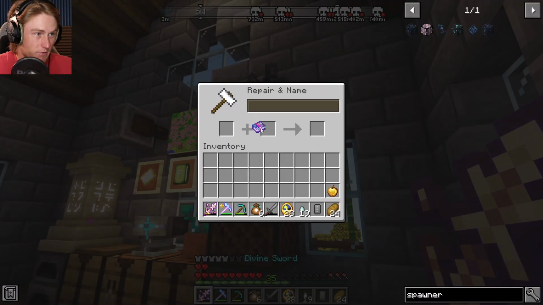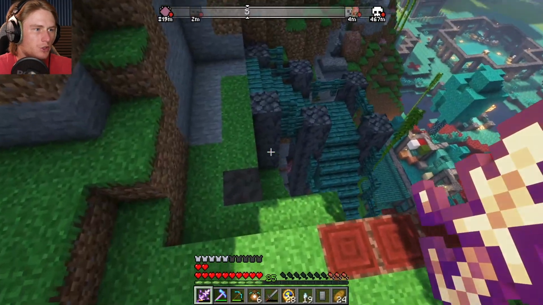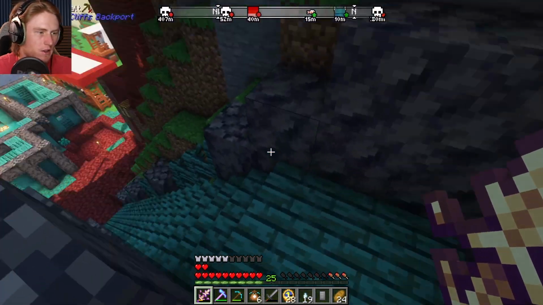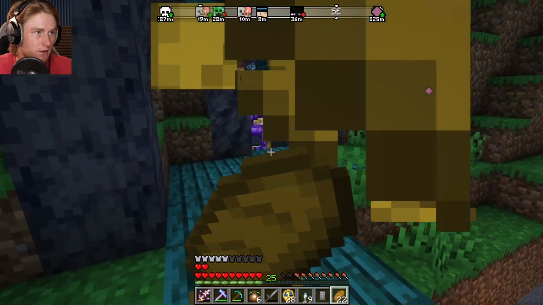This makes you get XP. This is the true way to get XP here. Okay, so it's called Knowledge of the Ages. I probably shouldn't have put it on because we need the capturing, but I don't think we need the capturing right now anymore. We can always get it later. We got a Protection 7 book. That's a little bit protected. I want to show you guys.